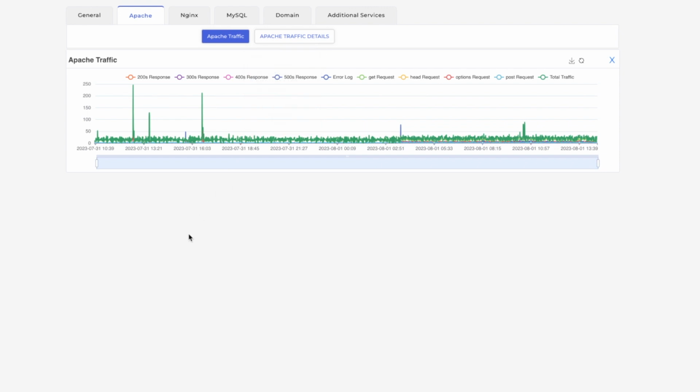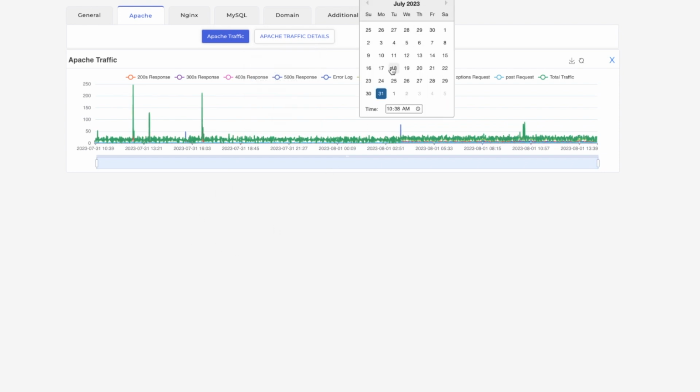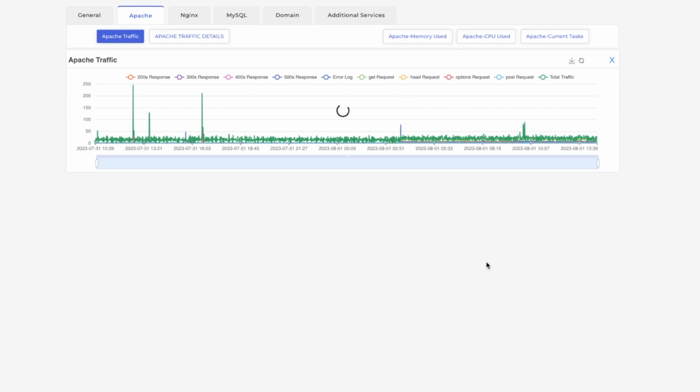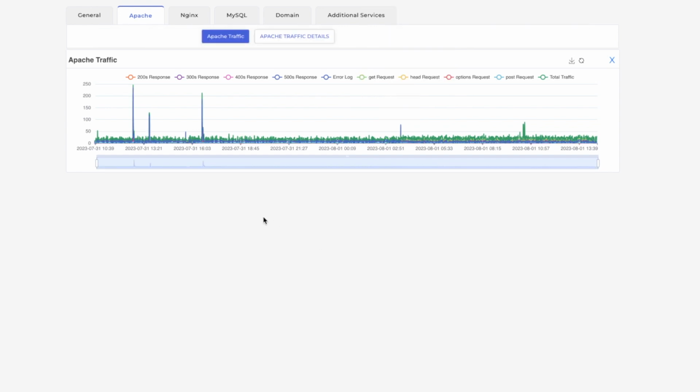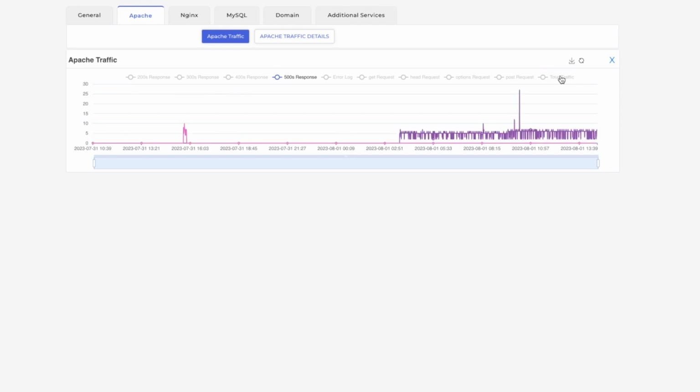We extended the date time range to a little longer duration so that we could figure out since when the issue started. And once we had sufficient data, we wanted to narrow down on the 500 response, because it was giving 500 in terms of error. So we could clearly see that the 500 response from the website started at around 3:38 time frame in the morning. Then we wanted to see what could be causing this sudden change in behavior.